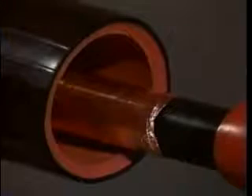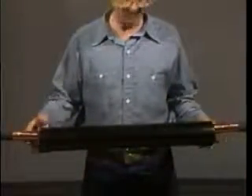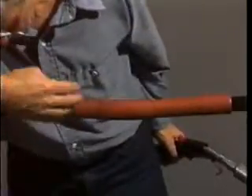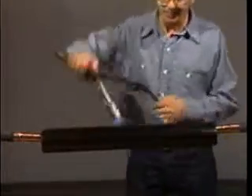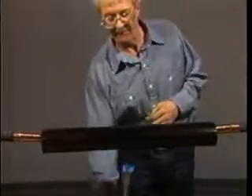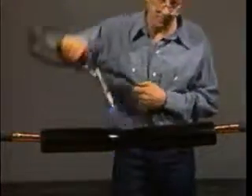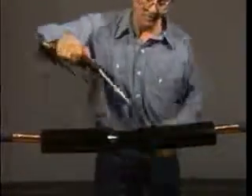The next layer of the splice is a dual wall black and red tube with raised ridges running the length of the tube. The red inner portion of the tube is insulating, while the outer black portion is conductive. Because of its size and composition, this tube will take longer to shrink than the previous tubes. If the red tube has cooled, heat it as necessary before centering the dual wall tube over the joint. Next, apply the torch to the center of the tube as in the previous steps, being sure to heat the entire circumference. Once the center of the tube begins to shrink, gently twist the end. A slight resistance indicates that the center is adequately shrunk.